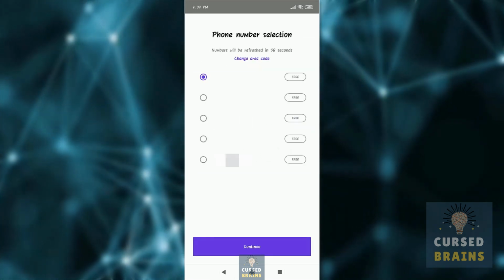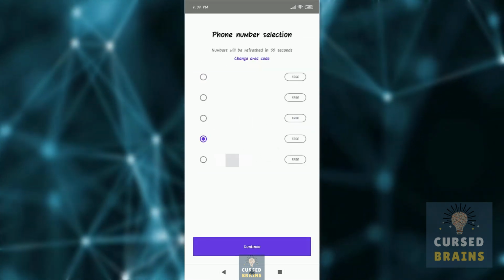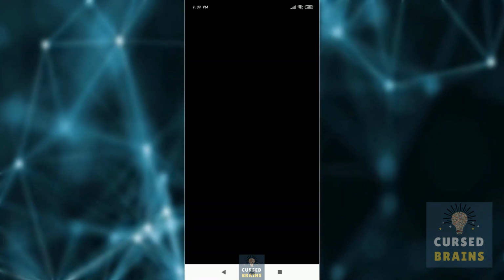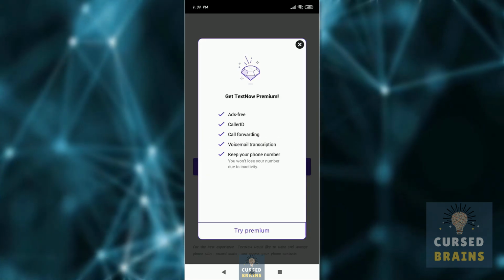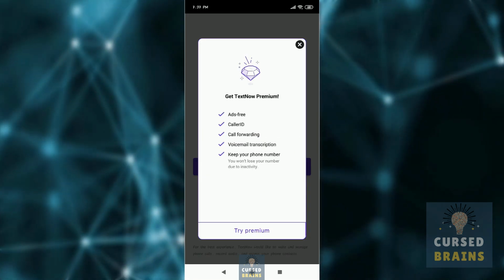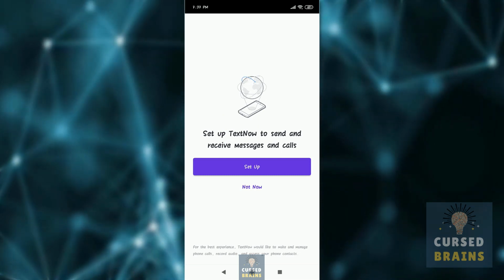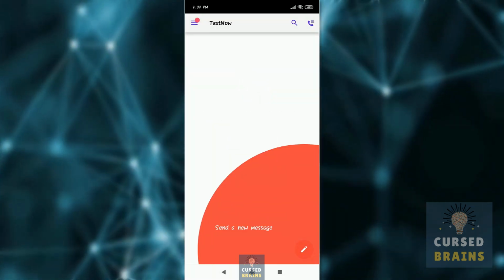You will get some random anonymous United States numbers from TextNow, depending on the area code you enter. I have blurred out the number for privacy reasons. Select a number which feels good to you. As you select a number from the list, you have to follow the screen steps to confirm and copy your number.